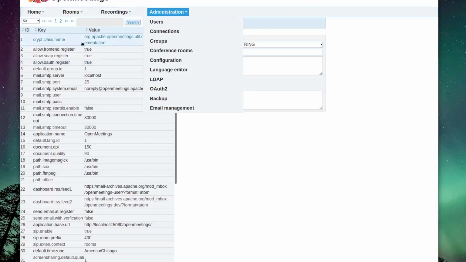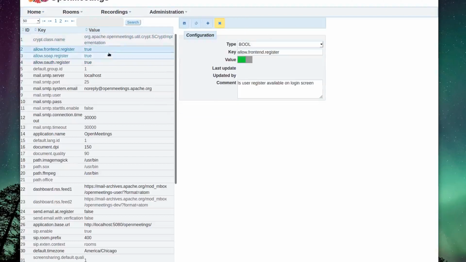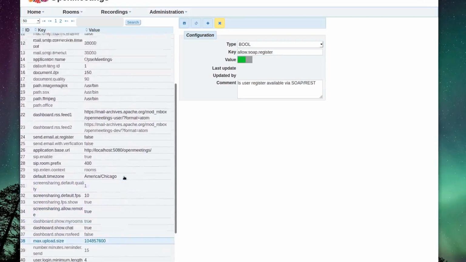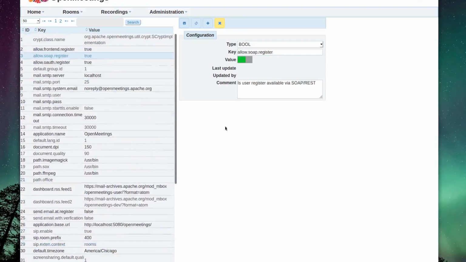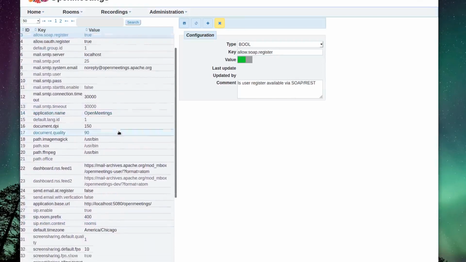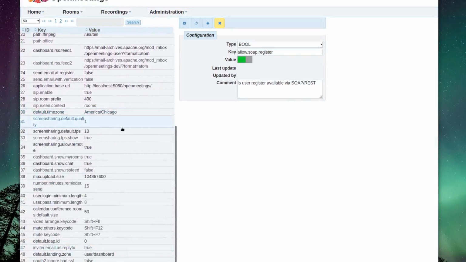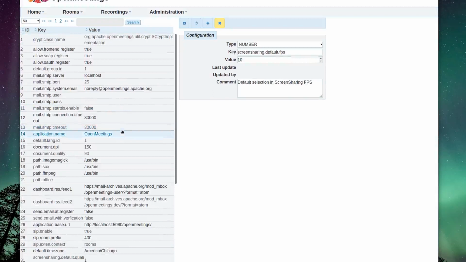Now we're into the configuration. So as you click on the different items here in the configuration, you can go in and change these. This is really everything that we set up in that first wizard. But maybe you said, you know what, I do want email set up. This is where you'd go so you can set up your email and get everything set. And you can just, like I said, click on the different options and it'll move you around through the configuration. You can change them and then click on save up here when you're done. Don't miss that little icon. It's kind of hard to see, but it's there.